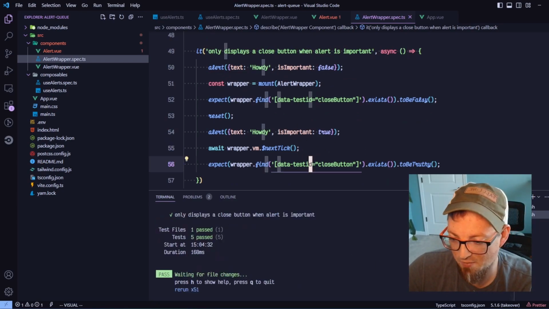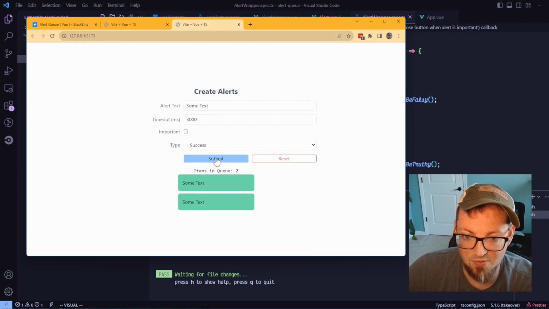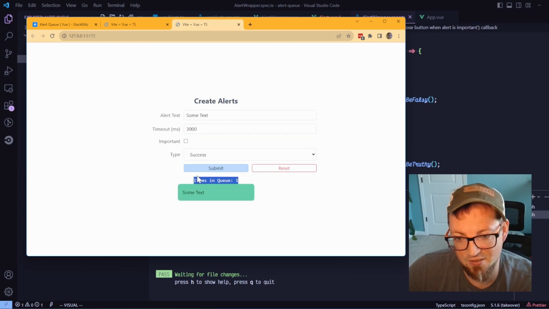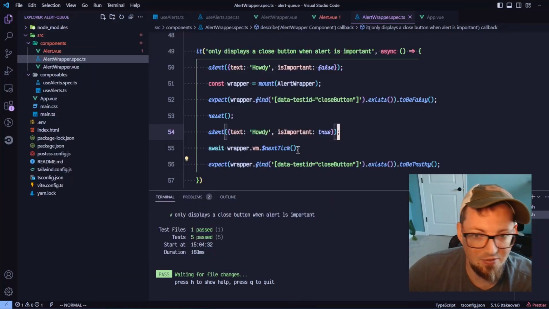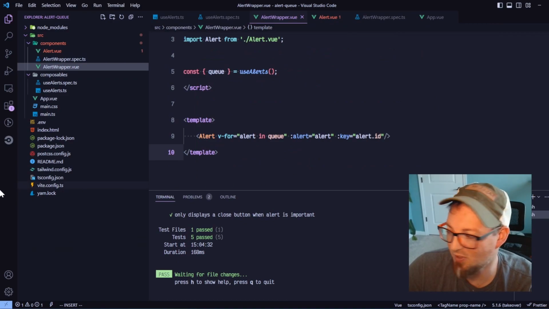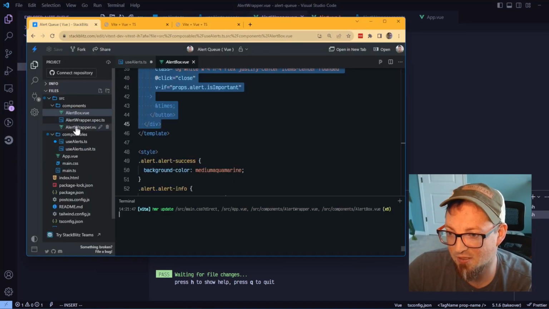So if we come back to our actual app here, we'll see that we have some things coming in, and it's styled a little nicely, which is cool. But yeah, there's something wrong with the alert wrapper, which I'll take care of right now. Come back to our stacklets here.